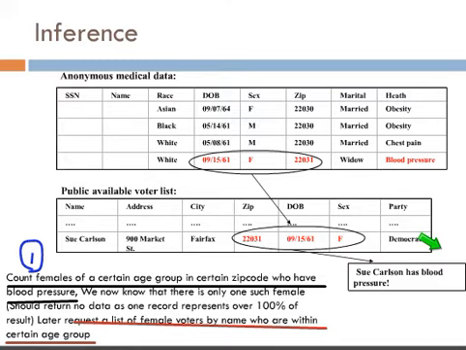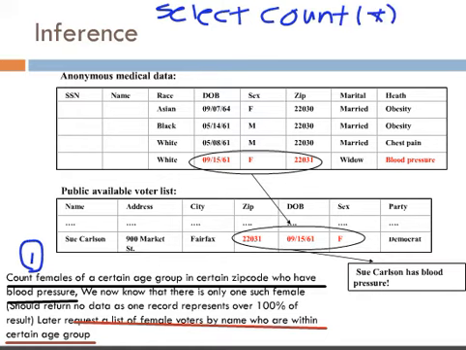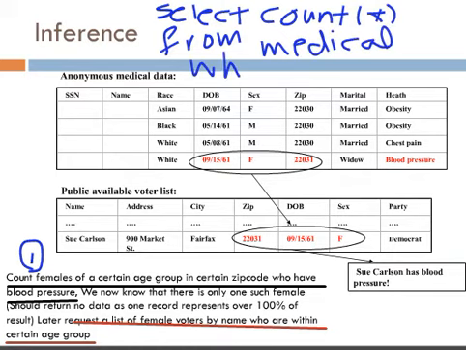One record represents over 100% of the result. Why? You have, for example, select count star from this medical data where some conditions are applied or satisfied.